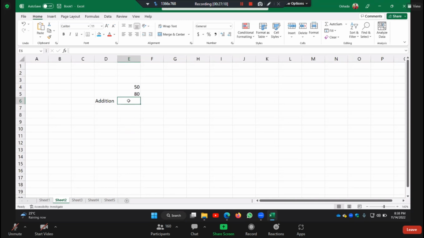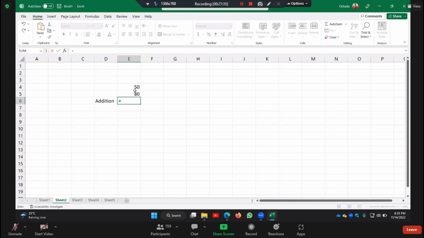The second thing is whether you write a formula or function, you have to start with the equal sign. A formula or a function always starts with the equal sign. That is the other point that you should remember. So I need to add these.